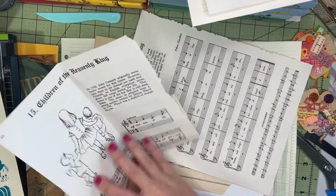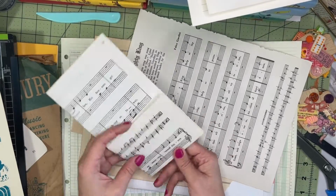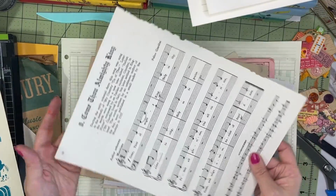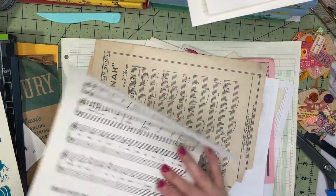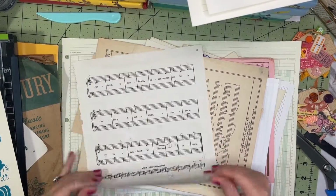And I'm not losing any of the print or any of the words from that sheet music. And we're gonna have a little pocket here, and we'll have a little pocket here. So any of the larger sheets, you definitely can do something like that. You can fold up areas of like this one, that will be upside down.